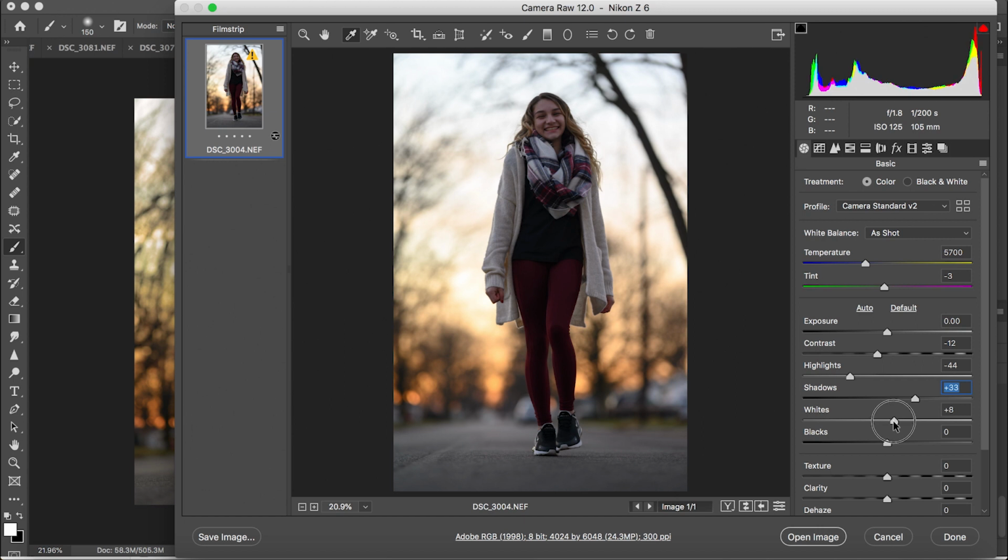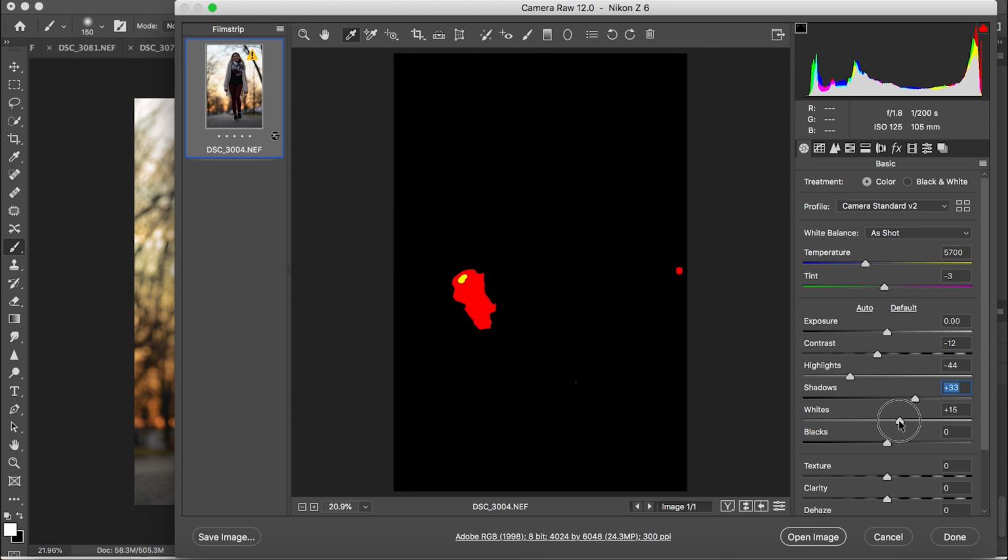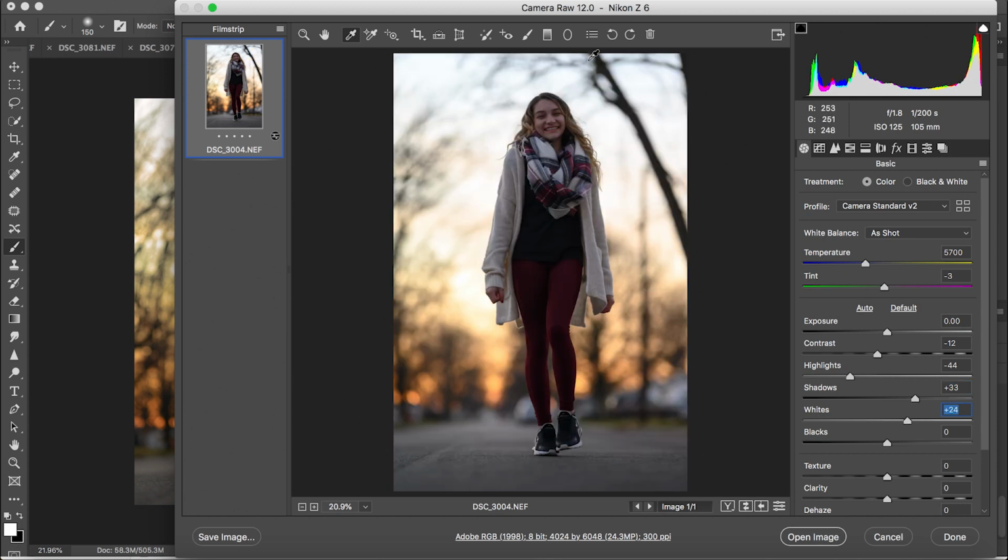Now if I hold the Alt or the Option and then pull them up, I'm going to pull them up maybe to about right there. If I lose a little bit of detail, I'm okay with that. It's not that big of a deal. So instead of pulling the exposure up, because that'll pull everything, notice I pulled the shadows here and then also the blacks I'm going to pull way up. Pull that up to about 30. And it's still a little bit underexposed.